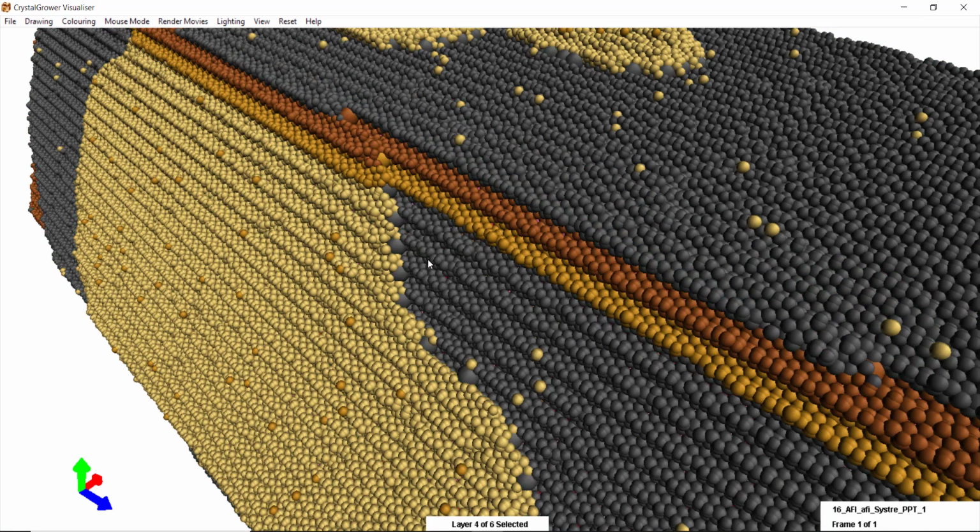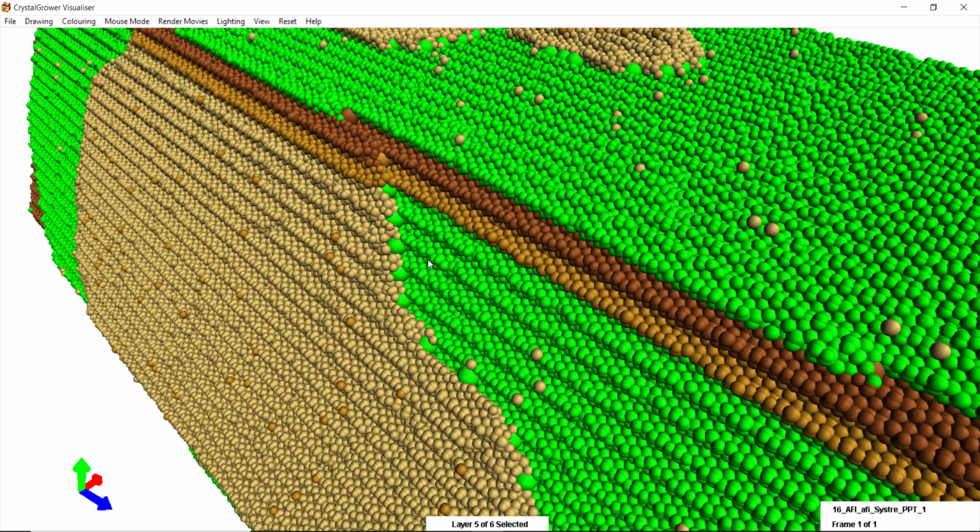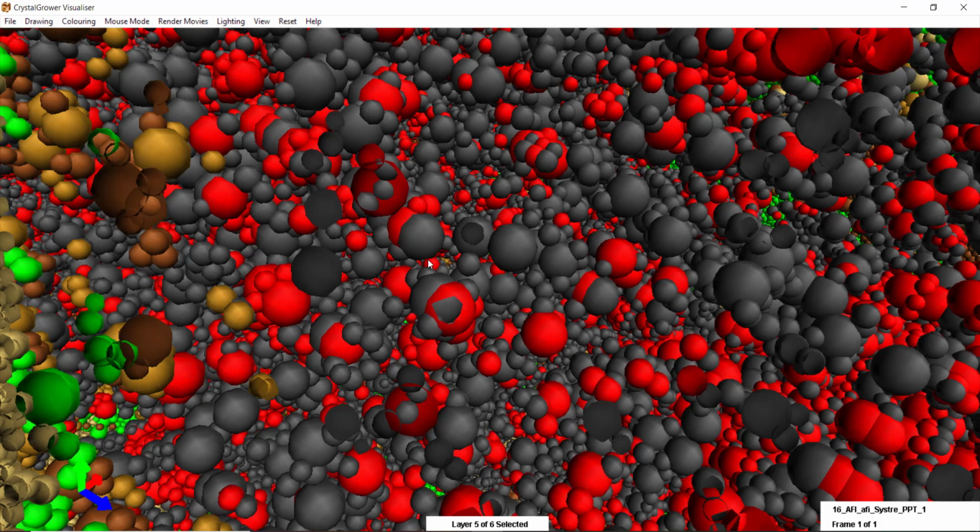An important thing to note is the first 4 layers are the layers that CrystalGrower has colored. Layer 5, normally shown in a pink color, is designed to show things that weren't identified as being part of a layer, but they are grown units. If I zoom in through the crystal, you'll be able to see some that have been selected. So these are some internal defects that are still present.